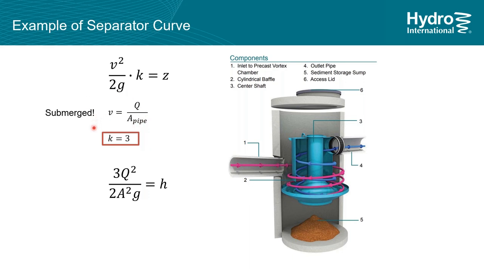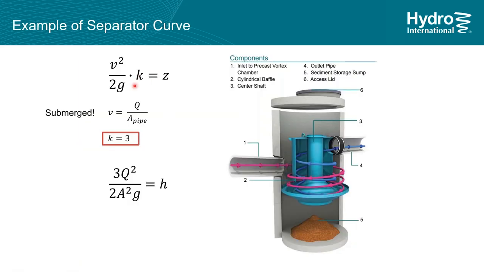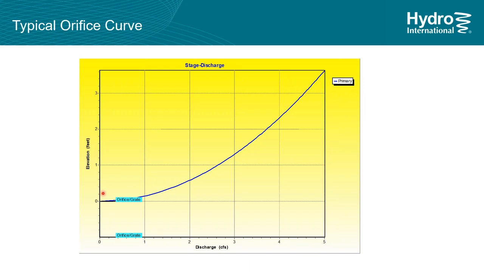So that's super easy. In our laboratory and in our CFD, we have determined that the appropriate k value for the Downstream Defender is 3. So you could use those numbers. And if you plug these numbers into this form of Bernoulli's, you can get something like this. So it's super convenient and really easy to use. And just like you'd expect from a quadratic relationship like this, if you were to plug an orifice into HydroCAD, because this is essentially just an orifice with a K value, you'd get a typical orifice quadratic curve like this.